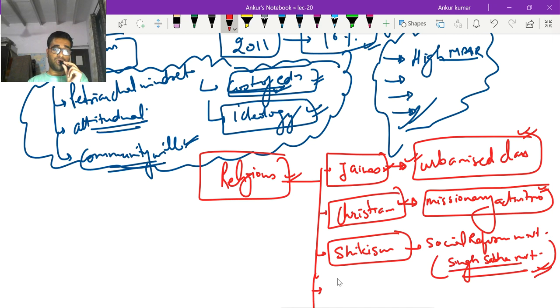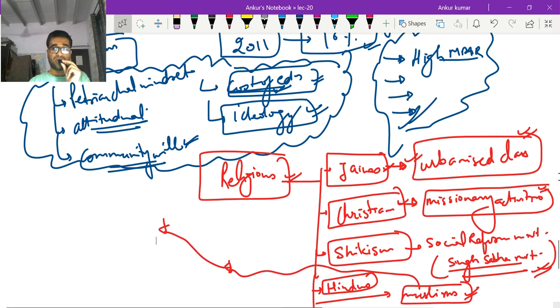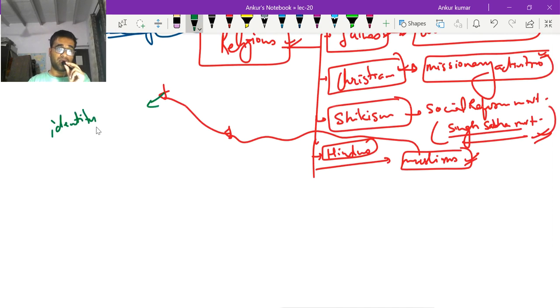And when you see the two communities, Hindus and Muslims, in the last stage are the Muslims. The Muslim is the only religious group in India which has a literacy rate less than Hindus. Now, in the case of Muslims, the reasons for the lower literacy rate are many. The first reason is that they are suffering from what we call the identity crisis. Since independence, after the separation between India and Pakistan, a large population of the Muslims has been suffering from identity crisis.